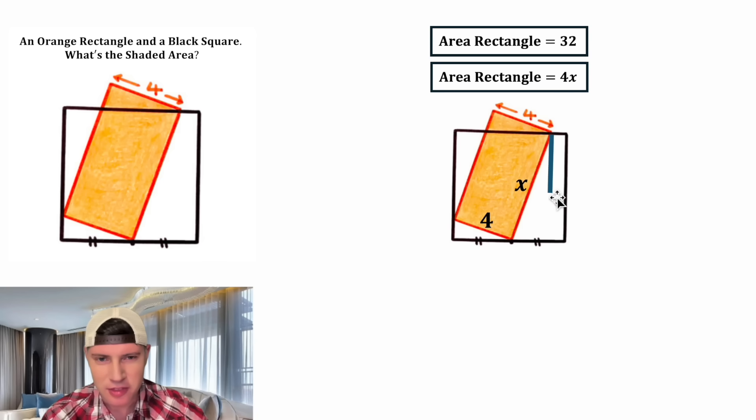So now let's solve for x, and hopefully this ends up equaling this. For the first step, let's construct this line perpendicular to the base or parallel to the side, and now we've created a right triangle right here and we have another right triangle right here. This is a right angle because it's a corner of a square, and then this right here will also be a right angle.